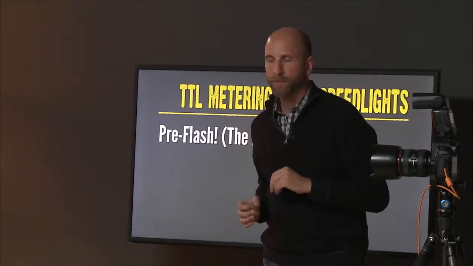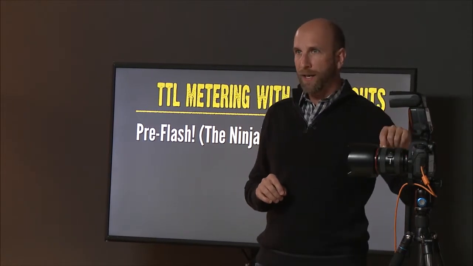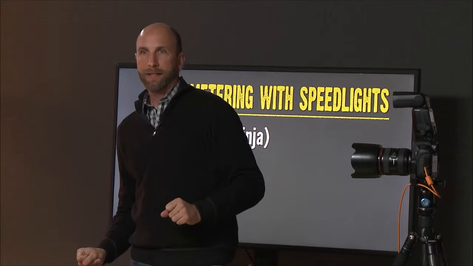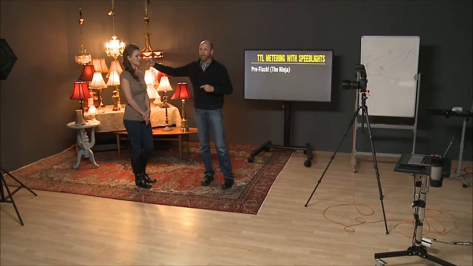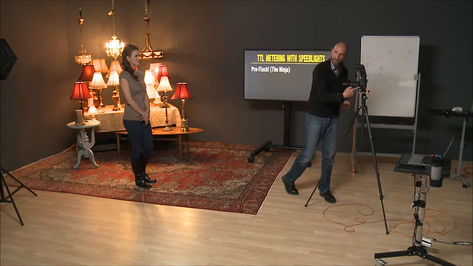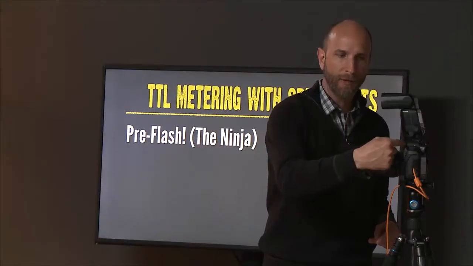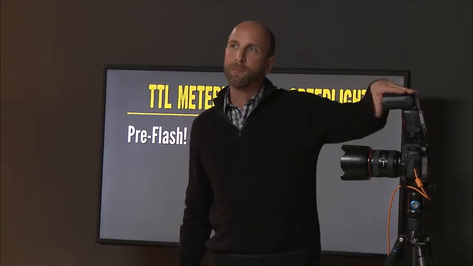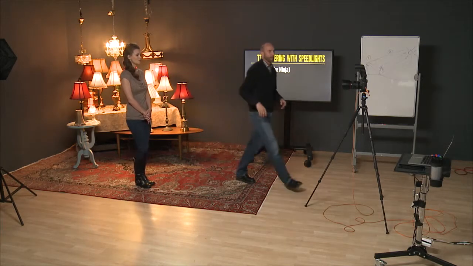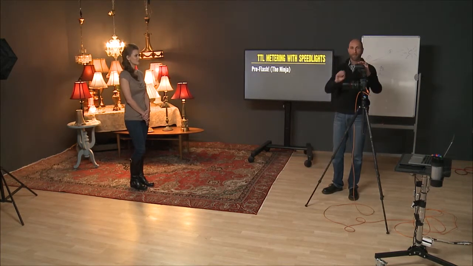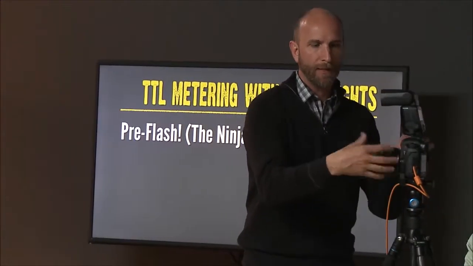That hasn't been established. When you press the shutter all the way, there's this thing that happens at the speed of light. This flash fires a little pre-flash, and it hits the subject, boom, and it bounces off the subject and goes through the lens, and then it goes exactly the same path as before to the little light meter, and it says, oh, this is how much light is coming from this flash, and it needs to be either more light or less light to accurately illuminate this thing. Then the shutter opens, and the flash fires the correct amount of light, boom, to the subject. That comes through here, and then the exposure is made.